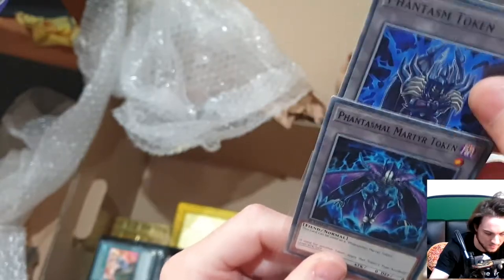What do we got next? We have a Phantasmal Martyr Token. Two of those things, from the Sacred Beast Structure deck. Cool, cool, cool, cool. Nice change of pace.